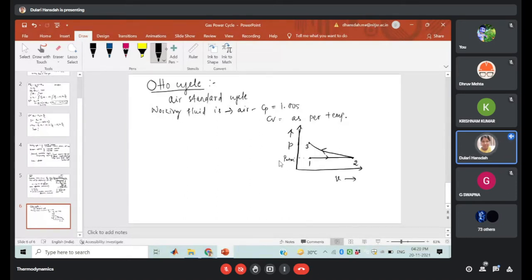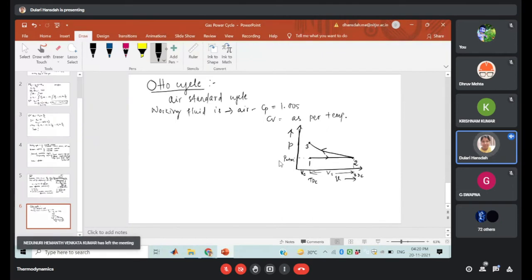Air fuel mixture will get compressed up to the clearance volume. So I have kept this as a clearance volume. Okay, आपका clearance volume, right? So here it is the top dead center. This one is the bottom dead center. Okay, top dead center and bottom dead center. So यहाँ के बीच में आपका क्या होगा? Swept volume, right? So this is your swept volume, this is your clearance volume.